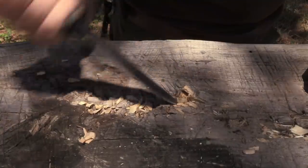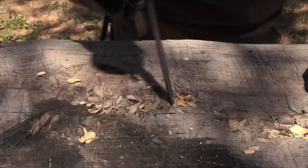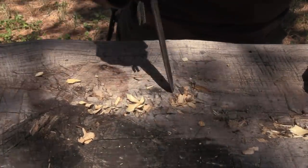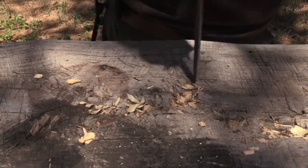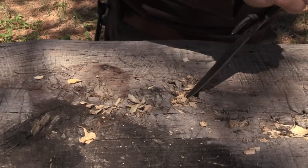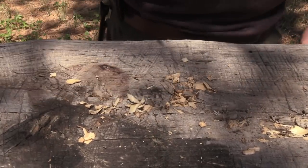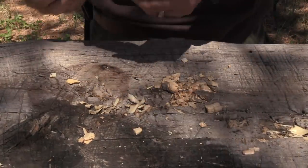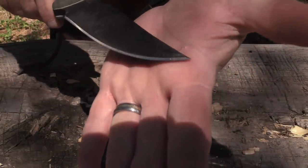One thing Topps prides himself on is their heat treat. And that differential heat treat is outstanding on these blades. Here we go, pry it the other way. Well, I think we proved that the tip will hold up under extreme. And just to show you, no movie magic, tip is still pristine.